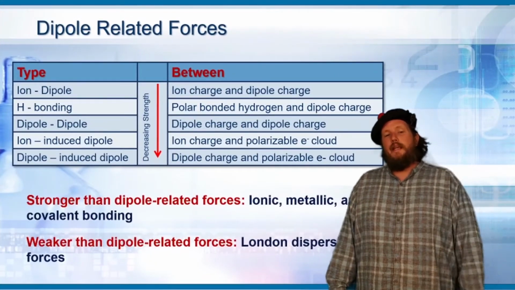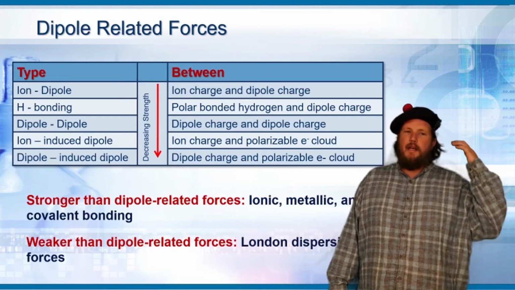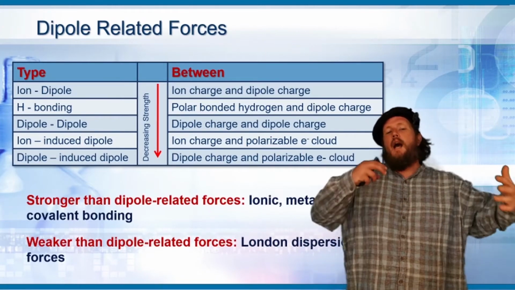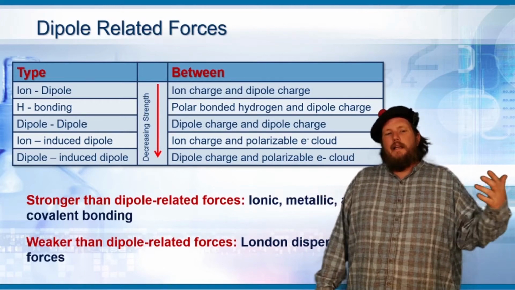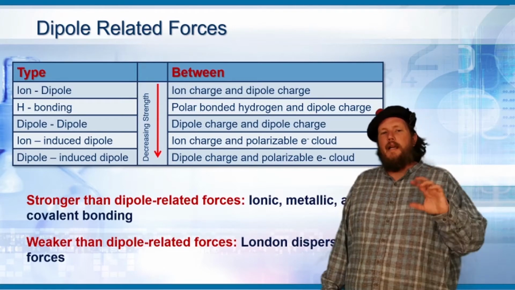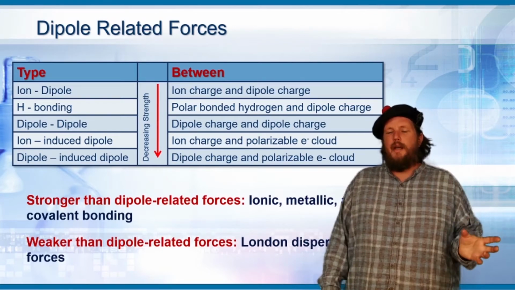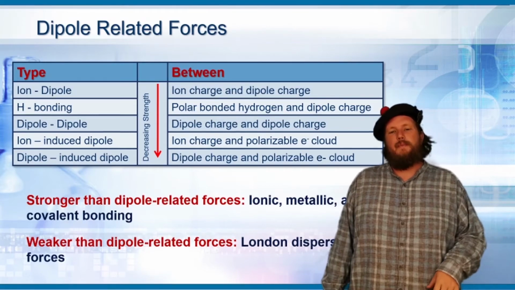So dipole-related forces, there are a lot of dipole-related forces. There's ion-dipole, hydrogen bonding, dipole-dipole, ion-induced dipole, dipole-induced dipole. Stronger than dipole forces are ionic, metallic, and covalent bonding. Hydrogen bonding tends to be classified as a dipole force. Mostly we're going to focus on dipole-dipole, so polar molecules being attracted to other polar molecules.